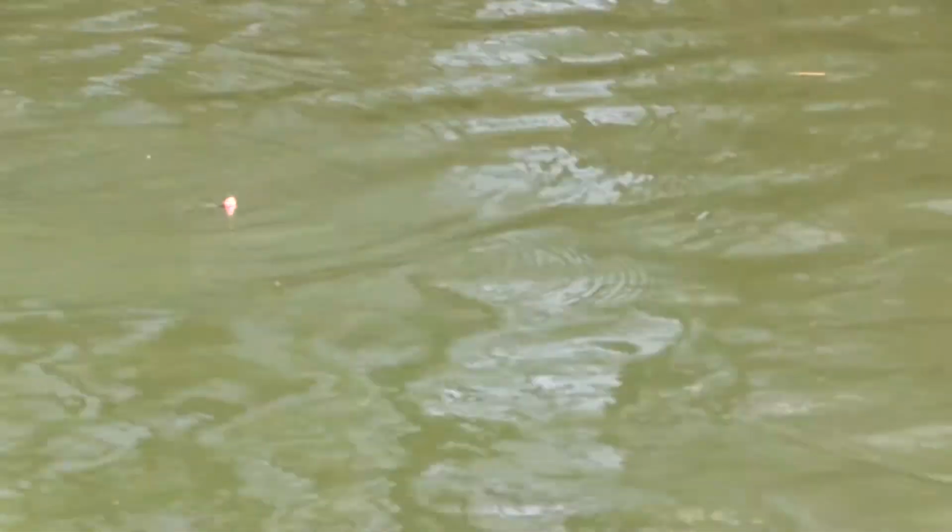The lip that's built into this prank allows you to achieve that action because it's pulling the bait straight down as soon as you hit it. So all that mouth goes straight underneath the water, and it causes that bait to push water straight up, and it splashes like that.